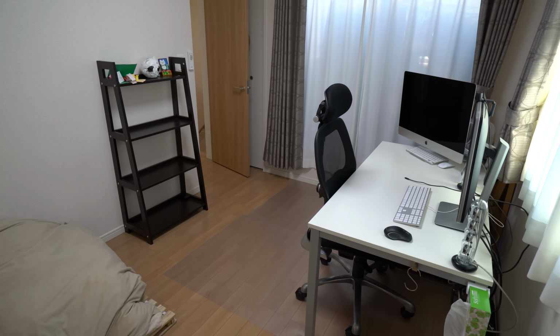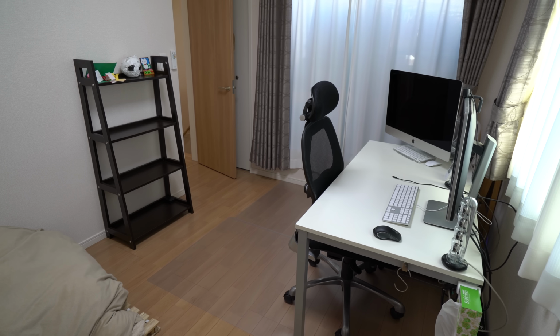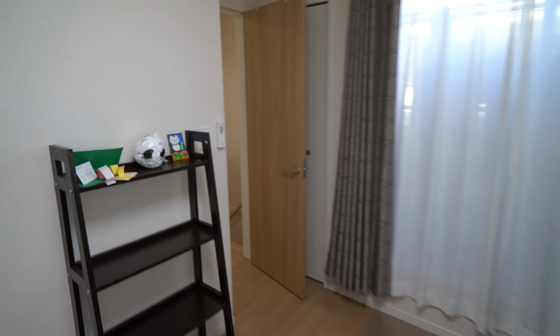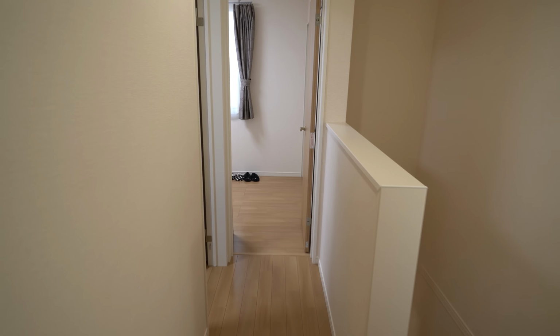It's not a big room at all, but you can fit a bed and a desk in here, and that's kind of all I need. And there's just a closet hidden under there, but I won't open that. It looks like a closet, which is just a little small room. Nothing special about it.